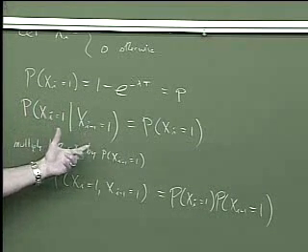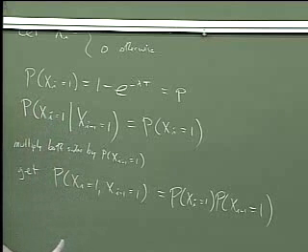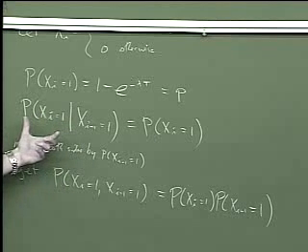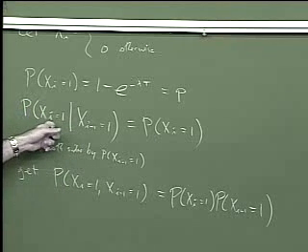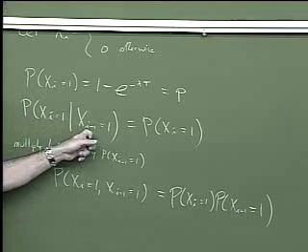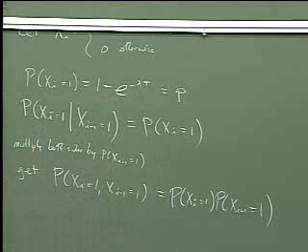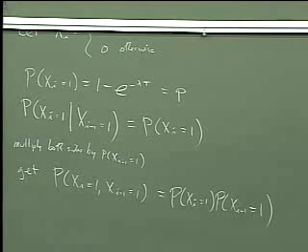Now just take this identity and rewrite it by dividing by probability X_{i-1} equals 1, and you get that. Intuitively that makes sense. This is saying they're independent. The probability that X_i equals 1, given that X_{i-1} equals 1, is just the probability X_i equals 1. It doesn't matter what the value of X_{i-1} was. So we have a process where the probability you're transmitting in a given slot is p, and it's independent of the previous one. That's just the Bernoulli process. It's like flipping a coin and it comes up p. That's all I'm trying to say.